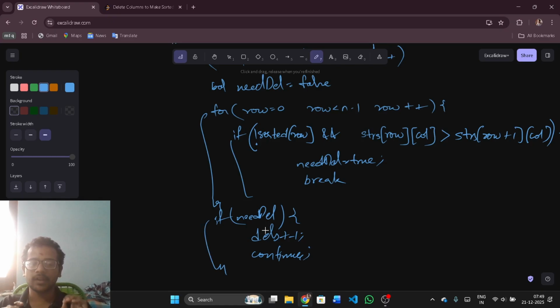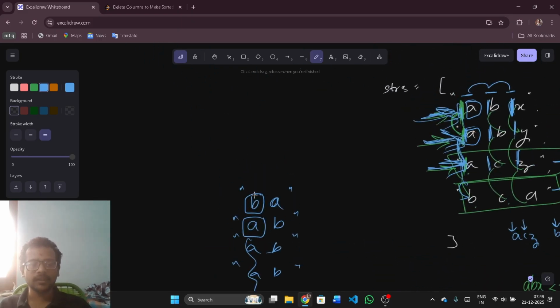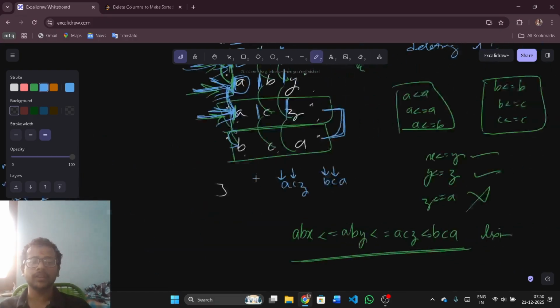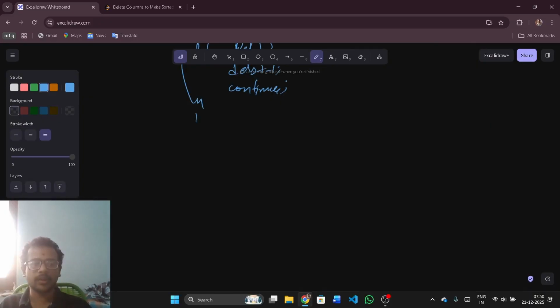I'll not fix that row. Why? Because if you see, it is not sorted. Why? Because if I got B which is greater than A, that means all these rows won't matter. I'll tell you again. This itself isn't sorted, right? I'll write some code here. For row is equal to 0, row is lesser than how many rows I have? N. Row plus plus, n minus 1. So what I'll do, I'll just compare.